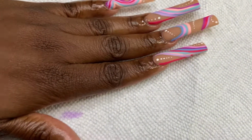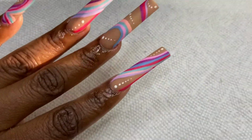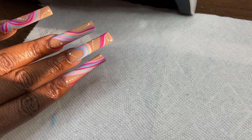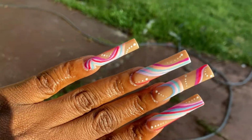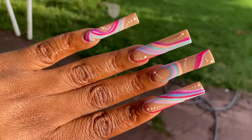The sun is going down because I'm like, what is this light right here? And I'm like, that's the sun. The sun is setting over here. So there's like the hue on my nail. Oh, and it's giving. You know what? I'm going to record the outro outside. Hold on. Oh my gosh. I need to start recording my outros outside. Look at this, guys. It is giving.